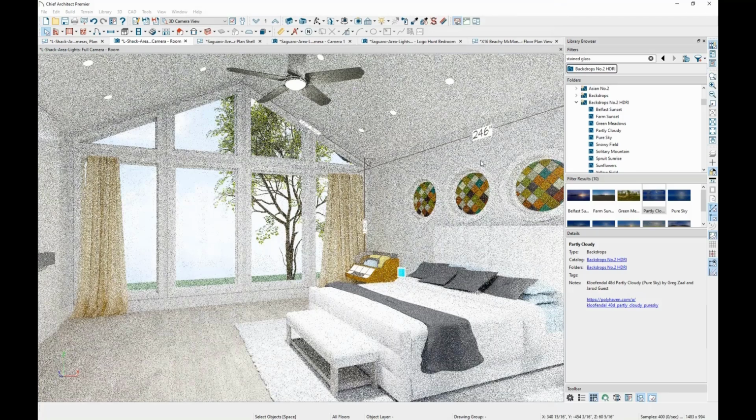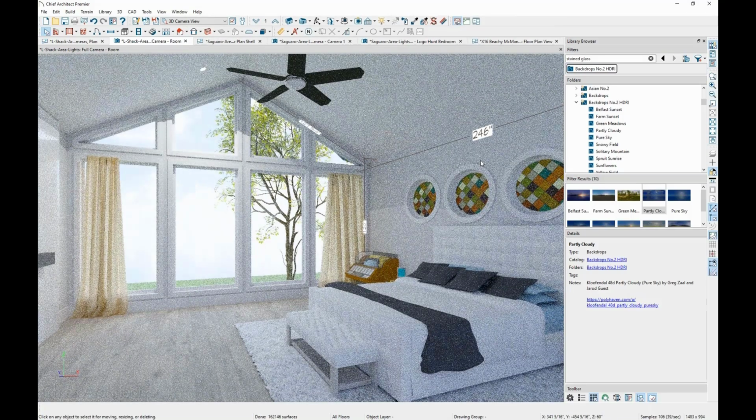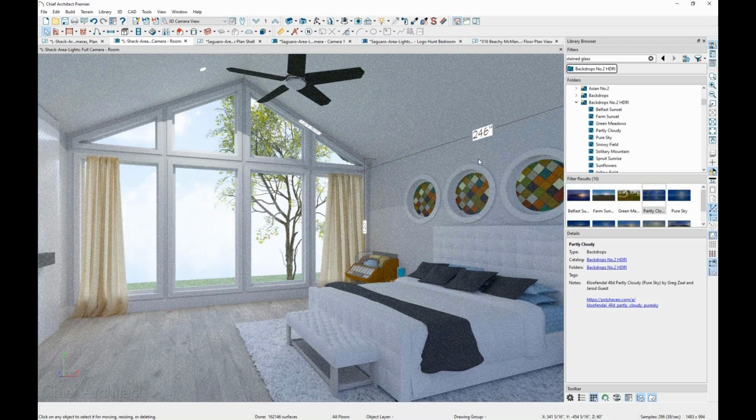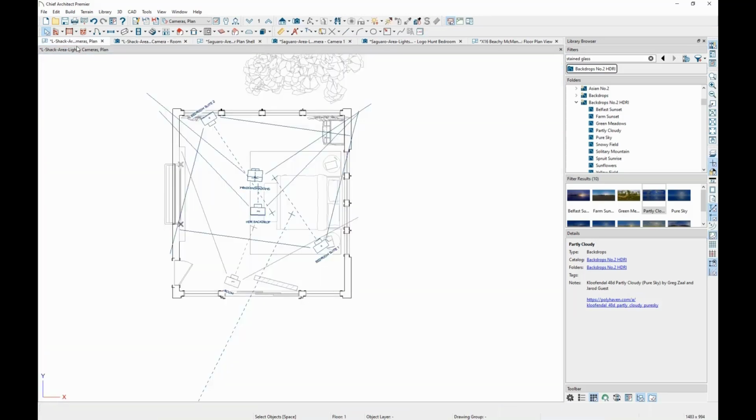Hey, if I'm working on a plan and I set up a camera view and I've got all the settings, is it possible to transfer those camera views to another camera in a different plan or a different room? Yes. I don't know if there's necessarily a transfer function, but what you can do is copy and paste your cameras. So I can choose any of these saved cameras that are already set up with maybe my rendering technique, a specific backdrop, all of those sorts of values.